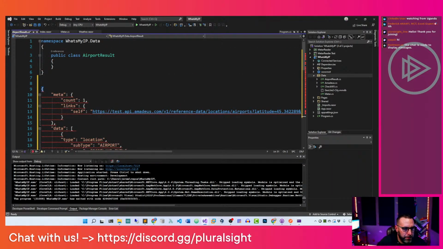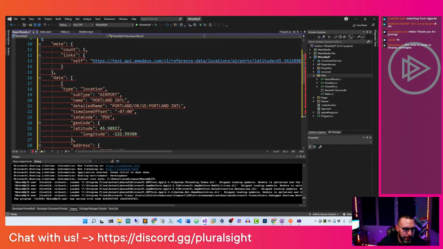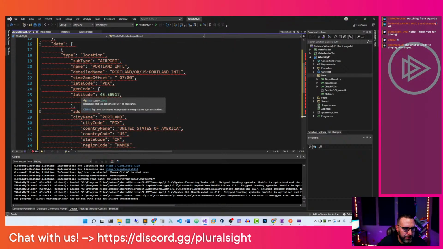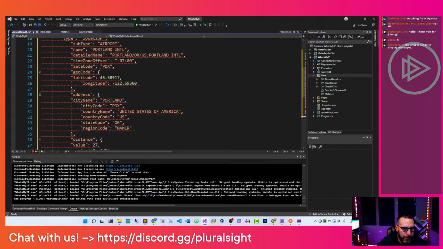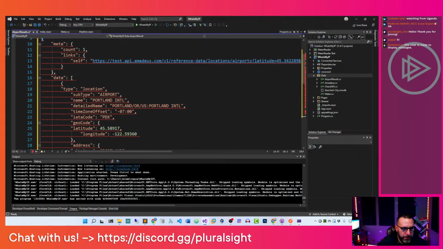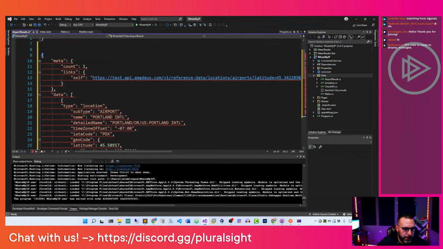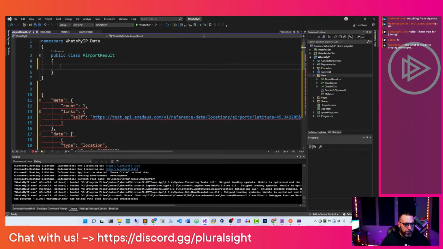We'll start with that. So we have some metadata here that I don't think we really care about. I think what we really care about is the actual data itself. So for airport result, we can say, we throw a property on here.